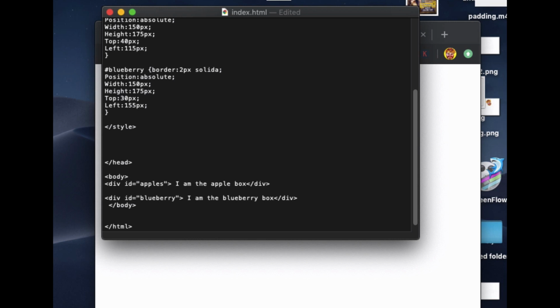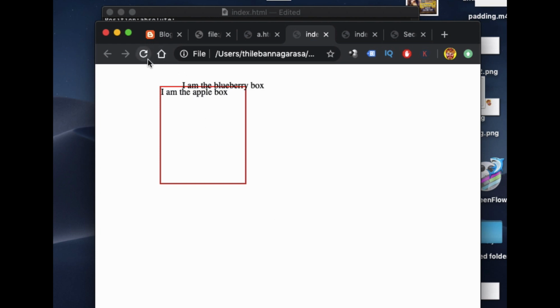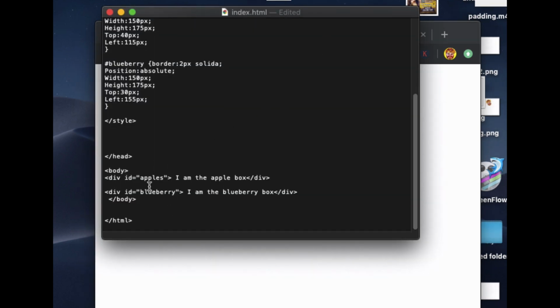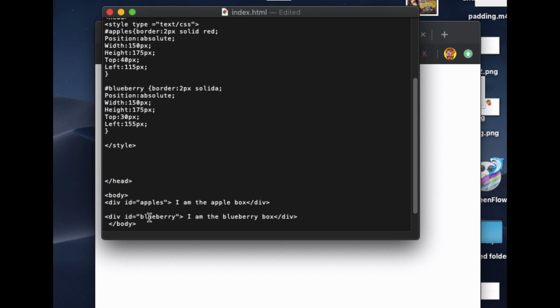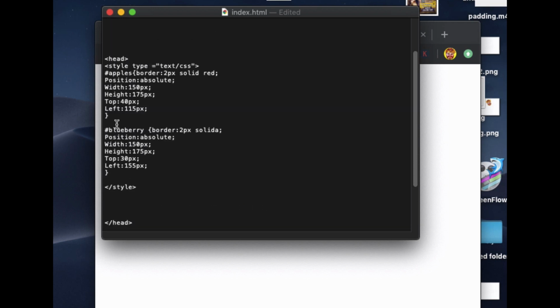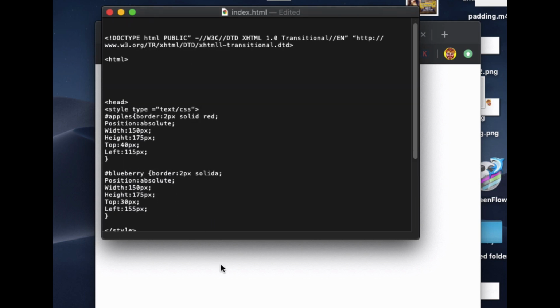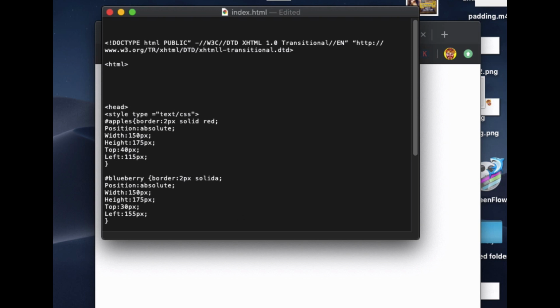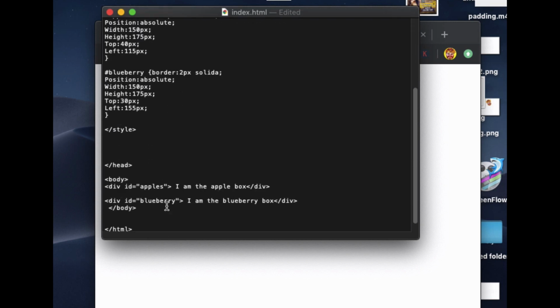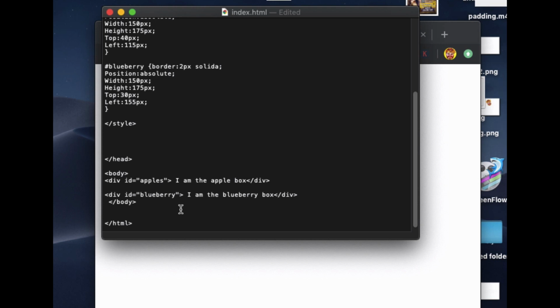Close this one here. Okay, now blueberry, same spelling, no mistake. I started a thing, closed it, 30 pixel. Okay, I had to figure it out. Head, style type, apples border, everything is perfect. Here, blueberry, exact same thing we typed here.